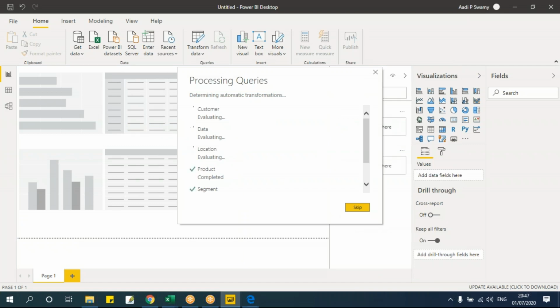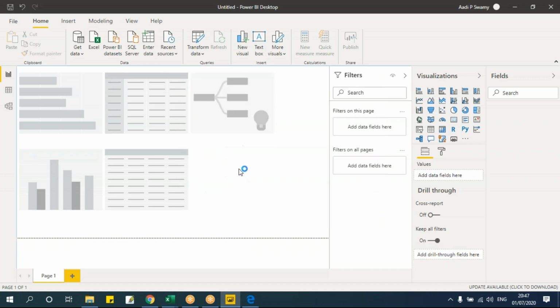Now we'll just understand about the layouts. So I'm just getting this data here. Once I get the data, that will get loaded here in these fields.